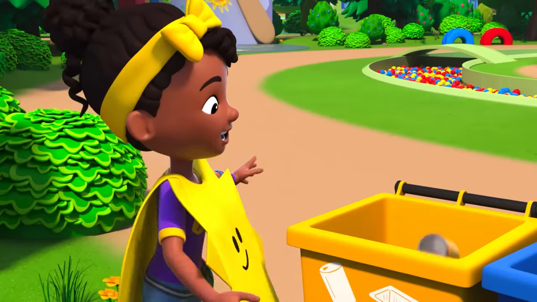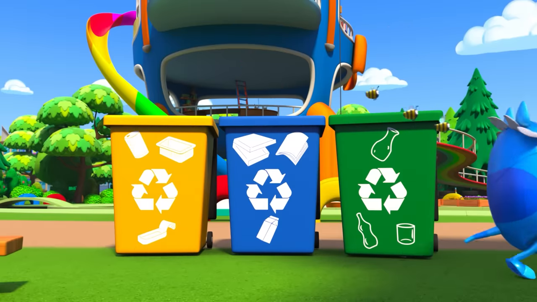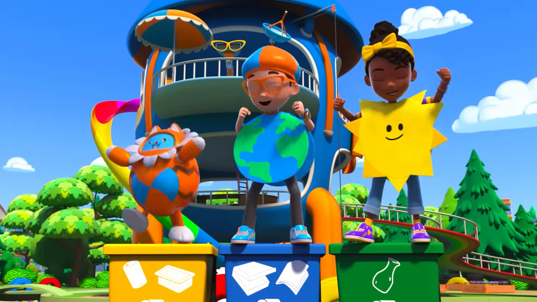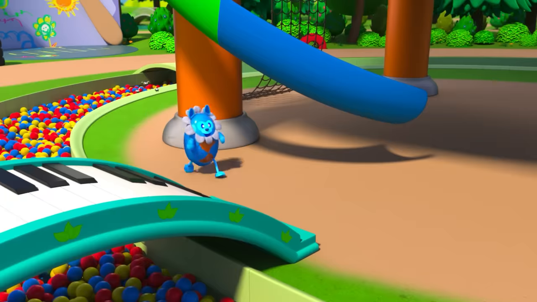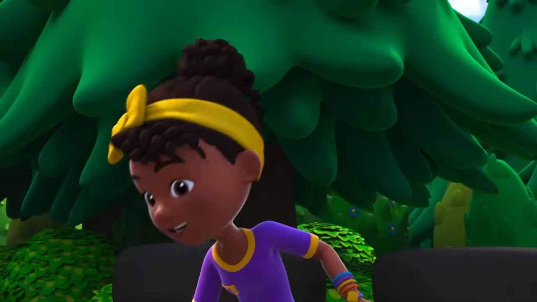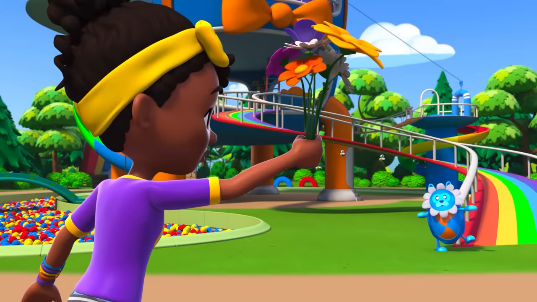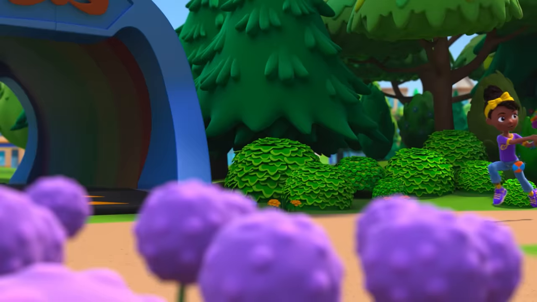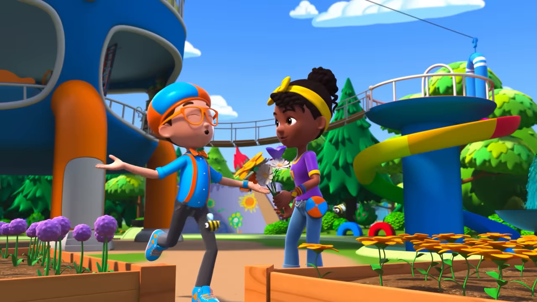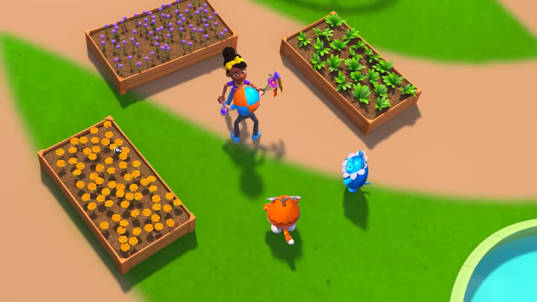Bottles, cans, and cardboard. Yeah, throw them in. Sort them out. Recycling is what it's all about. Woohoo! But don't forget the buzzy, buzzy bees. We need them to pollinate the flowers, don't you see? So the plants can grow. Come on, little bees, this way. When it's the home for you and me, Planet Earth is the place to be.